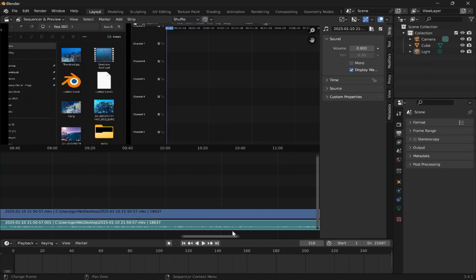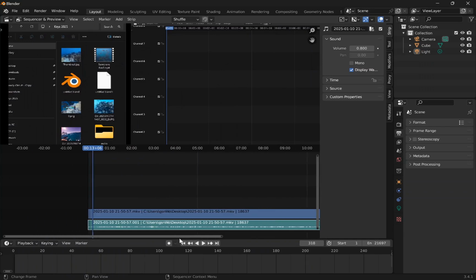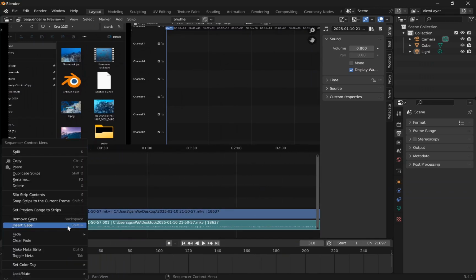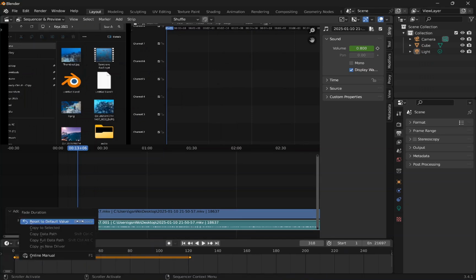Okay. So that's for the highlighted clip. And then if you want to fade in, you can right click, fade in. It shows here in the keyframes. 5 seconds, sure, whatever. And then, what do you right click here?